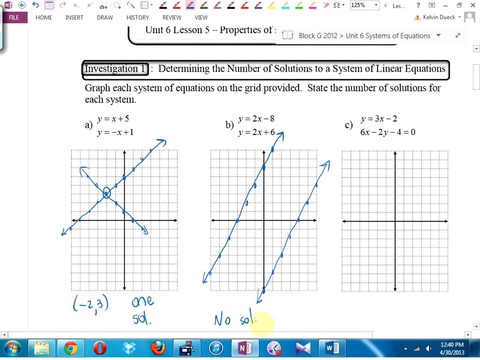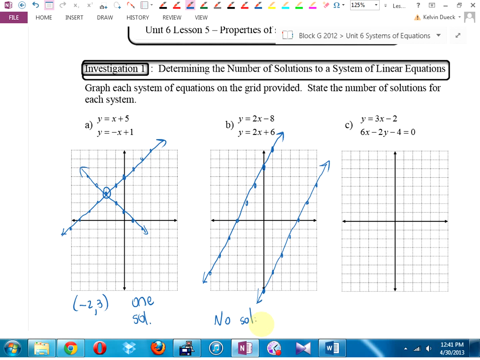And you already, I think, Brendan, figured out how we can recognize it. If they give you a system and weird stuff is going on, try writing it in slope-intercept form. If they both have the same slope but different y-intercepts, they never cross. You might not have noticed it because they didn't give it to you in slope-intercept form. But if you try substitution or elimination, your x's and y's both suddenly end up canceling. You get no x's and no y's, and that usually gets people wondering what happened to the variables. Hey, these are either overlapping or parallel. Which one? Rewrite them in slope-intercept form and figure it out.